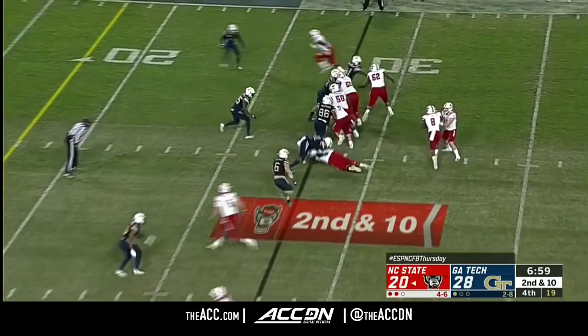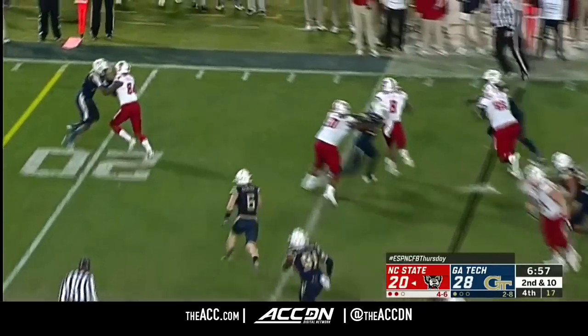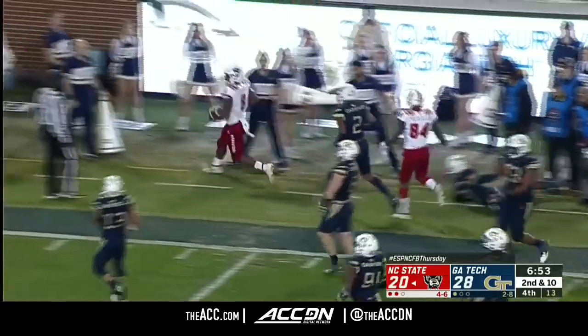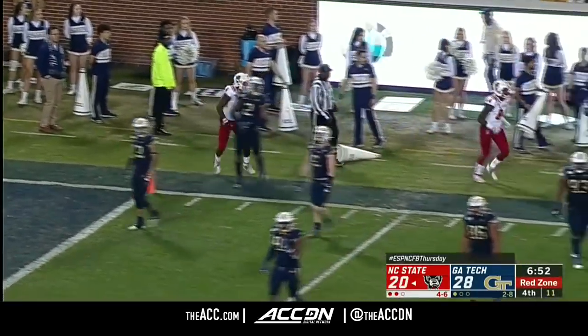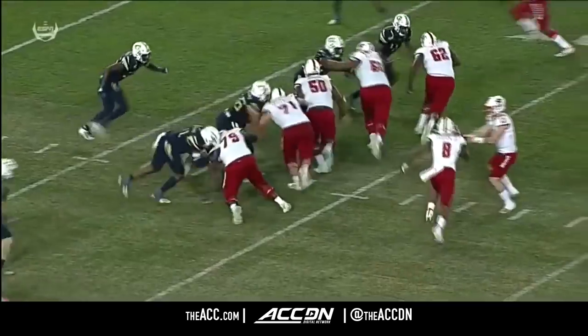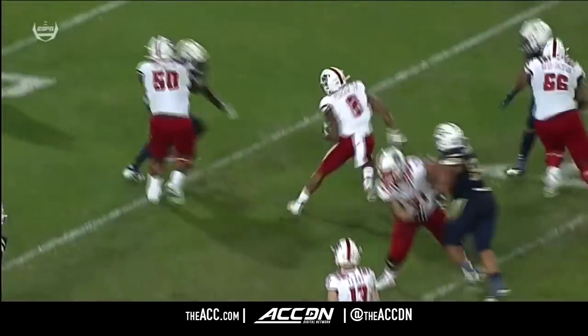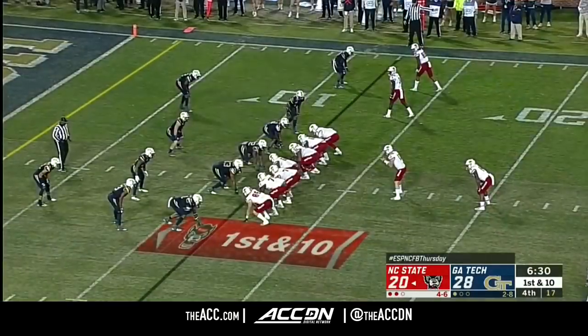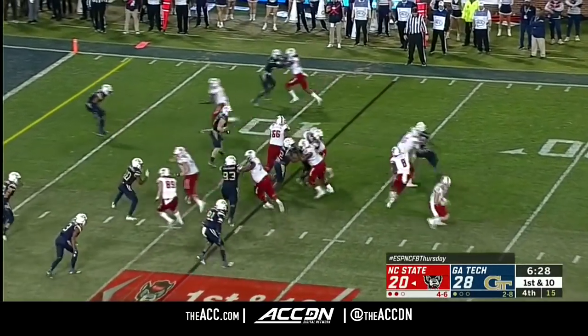Turnovers and physicality. He was embarrassed by that loss last week. There goes Ricky Person breaking tackles. David Curry's not going to like that. His defense just gives up a big chunk. Curry was actually coming from the opposite side there. They run Ricky Person the opposite direction, find a big hole there with the offensive line. Only a sophomore, but he's the veteran of this running back group.